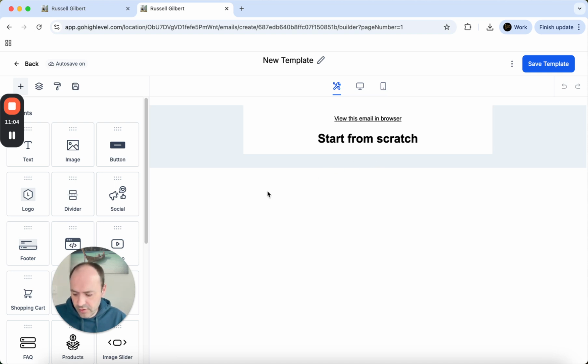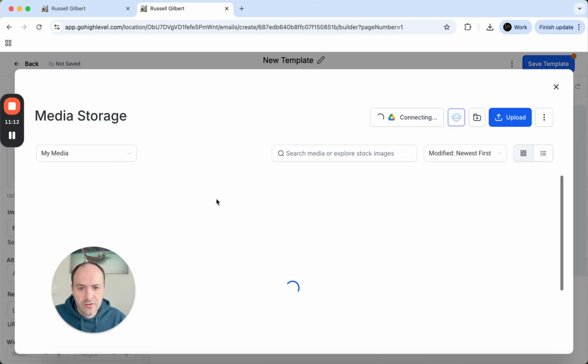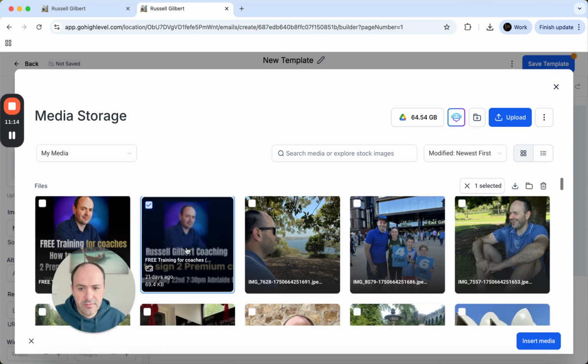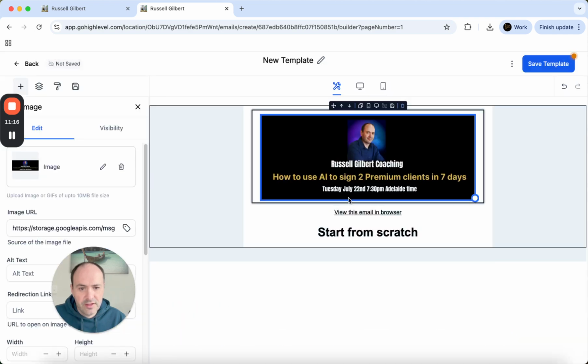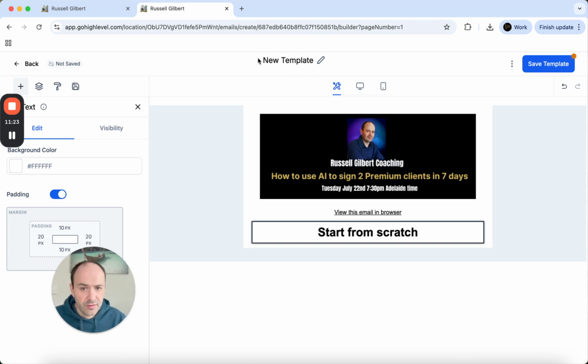And so what I like to do is I put an image here at the top. I like to choose the banner that has the training, and then you put in your email here and you just save the template, right? And so then you save it. Obviously give it a name, call it registration template.